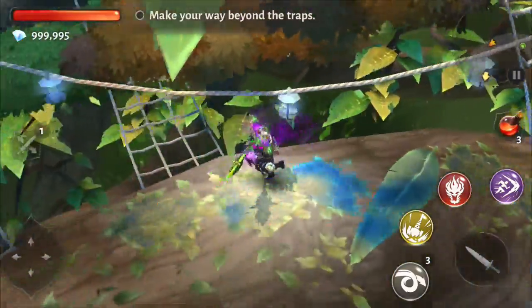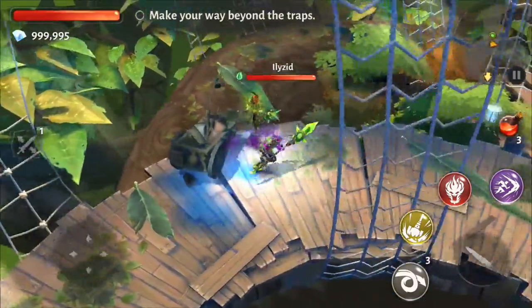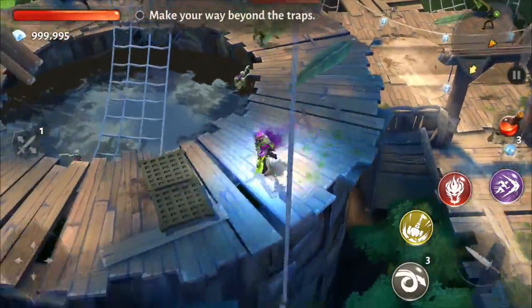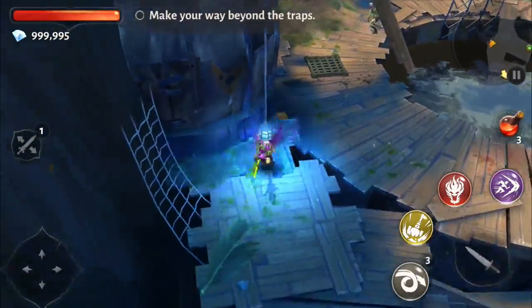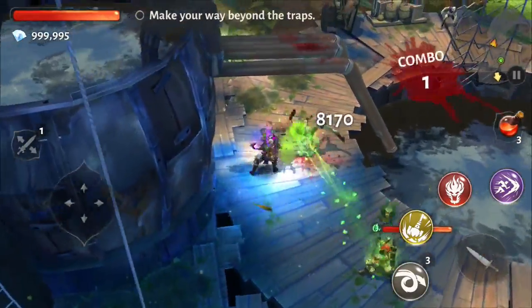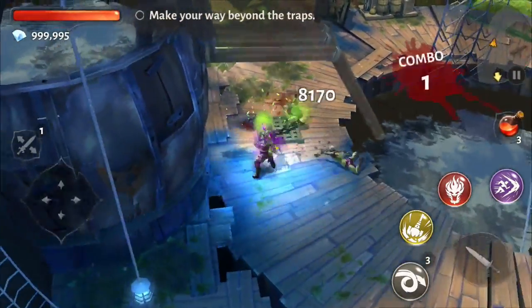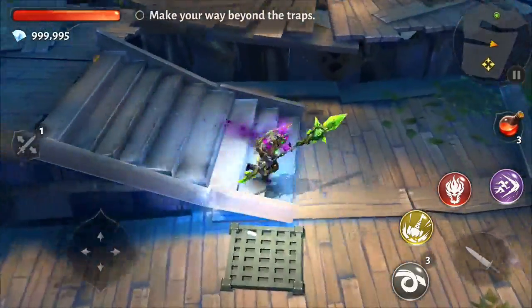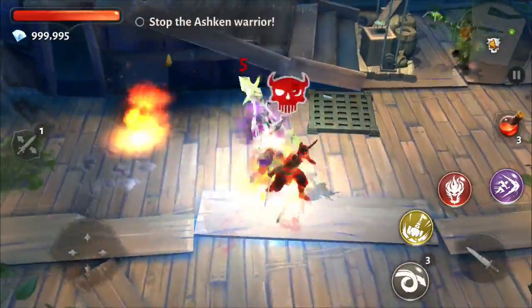Pretty cool stuff. Now, apart from that, the goal of each and every level is different. However, for the most part, it'll tell you on screen exactly what you're supposed to do. Right now, it says make your way beyond the traps. So all we have to do is fight all these enemies and get past all the different traps in the ground. To show you what one of those looks like, we'll run right over this one. See, it's a spike trap right there. If you step on it, it'll actually hurt you. It did 5 damage to me right there, and then you can keep on going. Here's another one as well. So basically, stay away from those traps, and you'll be fine.